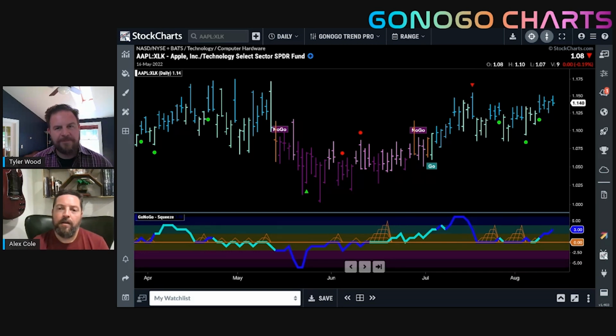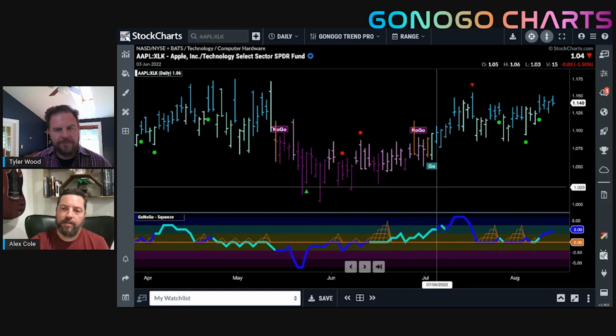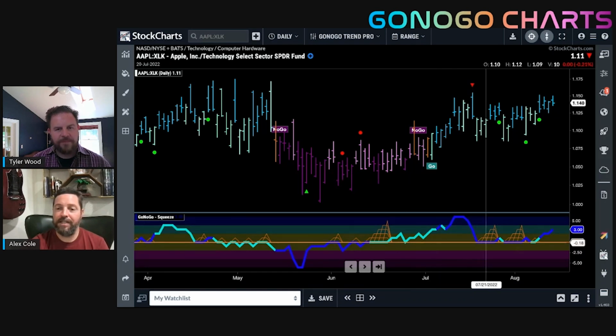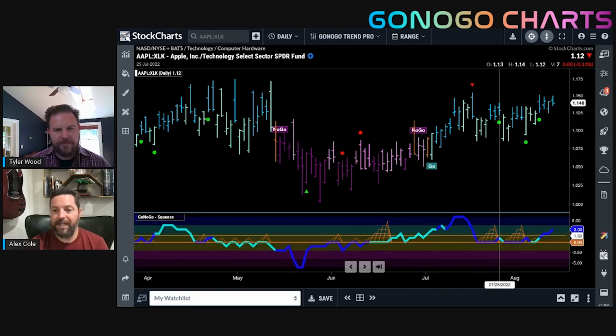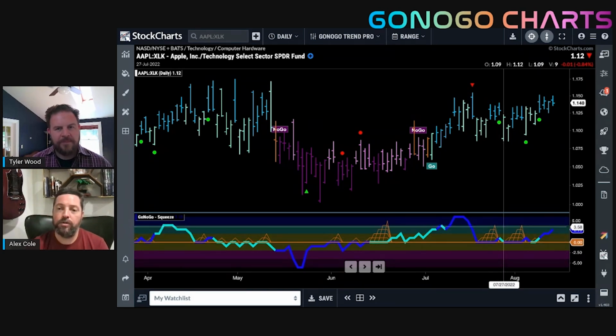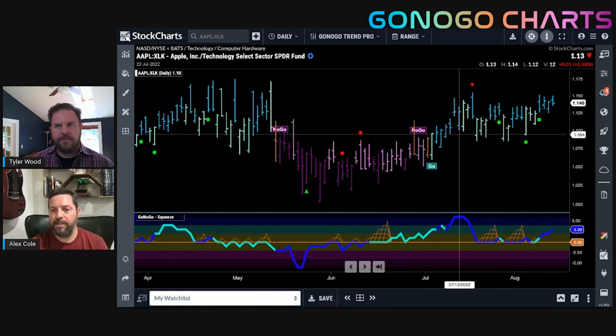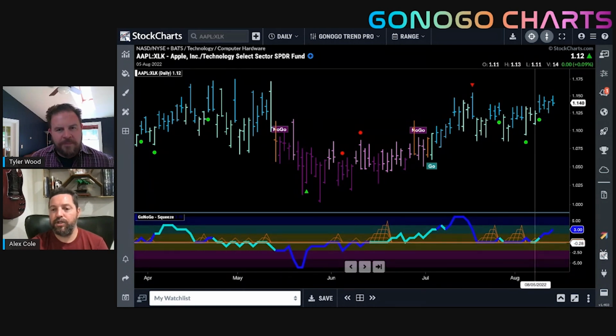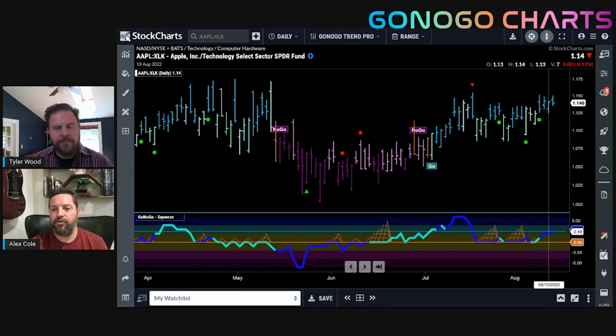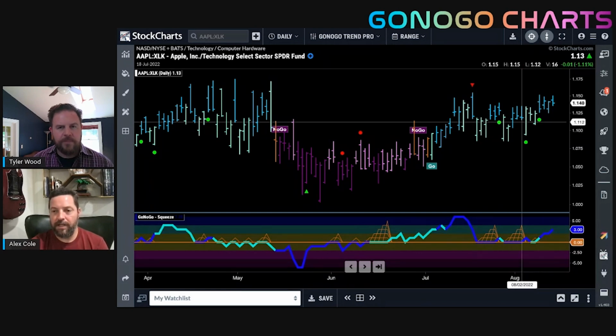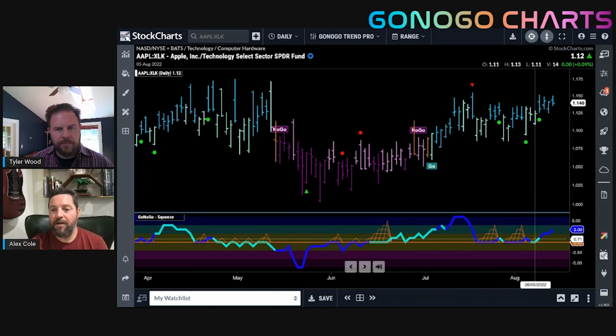Yeah. So whenever you are in a go trend, whenever we see the oscillator find support and resume in the direction of that trend, we're going to call those trend continuation icons, because we can confidently say at that point that the trend is in place and that we are seeing momentum return in the same direction as the trend. We're seeing positive momentum while in a go trend. So we just saw on heavy volume a return to positive territory, having found support at the zero line. And that gives us these green trend continuation icons when in a go trend.